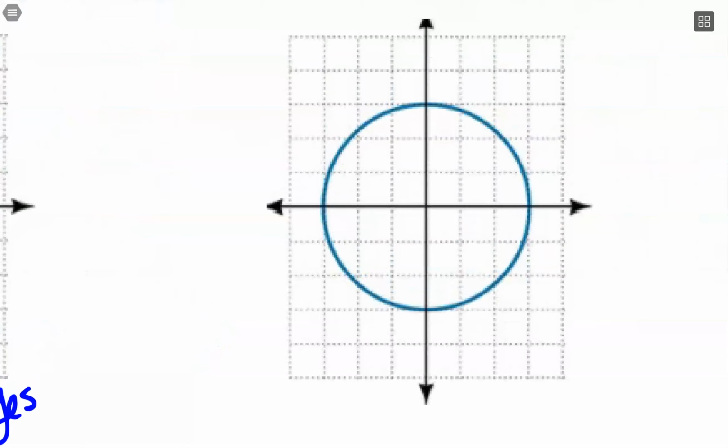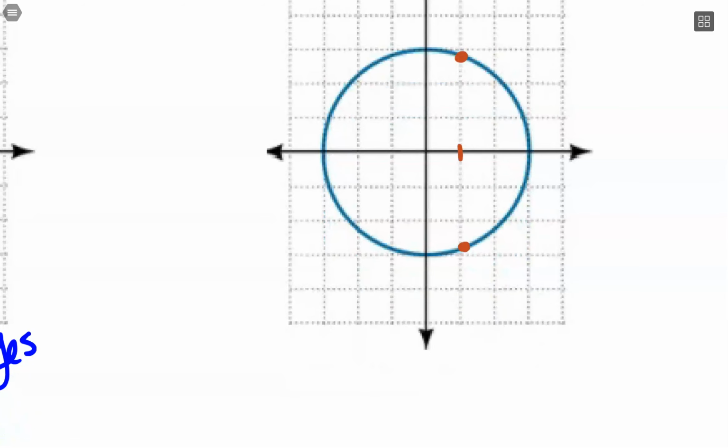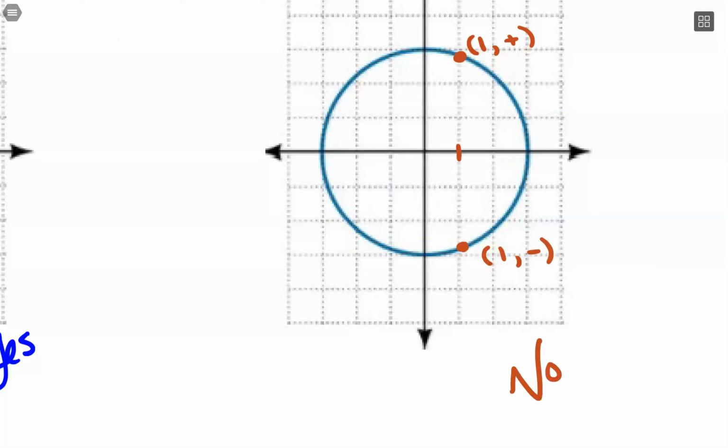The second graph here, what I could see is if I chose, let's say x equals 1, I have two coordinates. I have this positive y value and I have this negative y value. So with that, this is going to fail that vertical line test that we'll talk more about. Or you could think of this as a coordinate where we have 1 and then whatever that number is that's positive, and x equals 1 and whatever that number is that's negative. But the idea is that we have the same x value with two different outputs. So that is not a function.